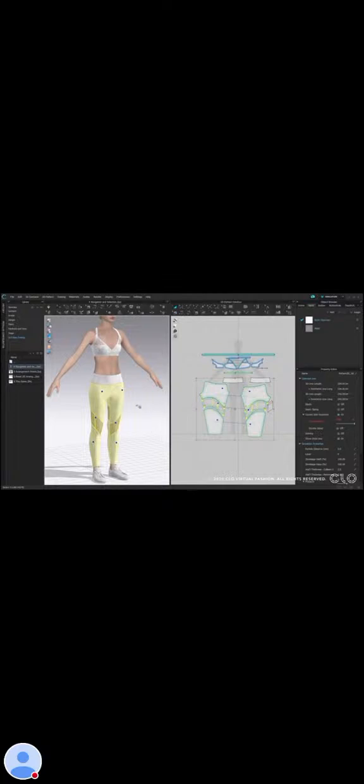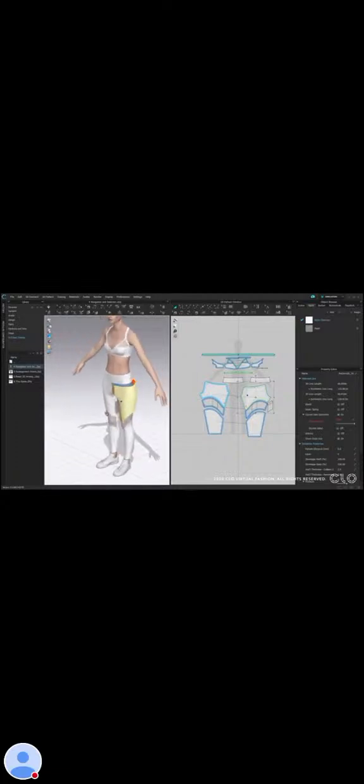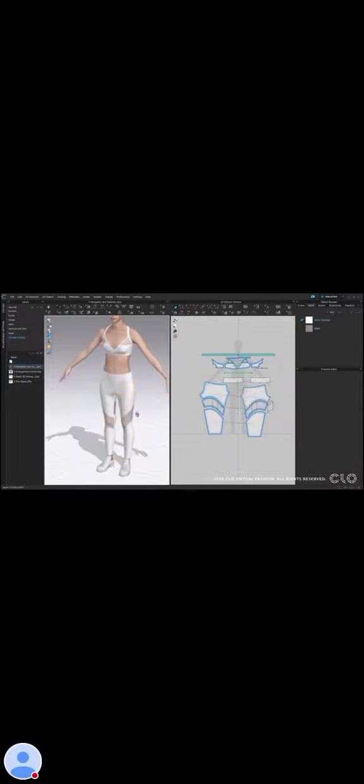One thing to note, since we haven't covered simulation or sewing, if you accidentally select something and move it out of the way, you may also see sewing lines coming from it. And if you do this at this stage, just hit Command or Control Z to undo that.